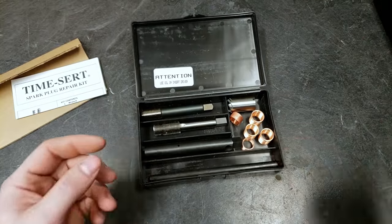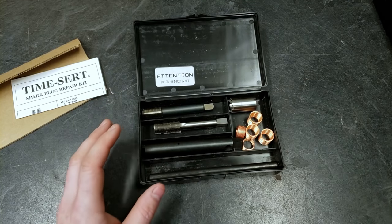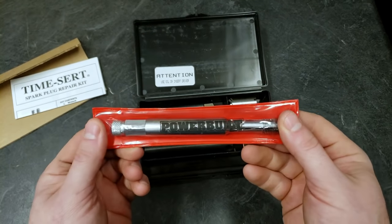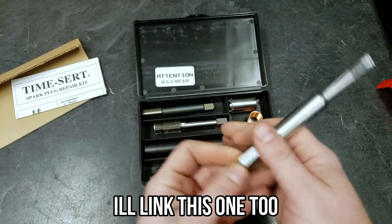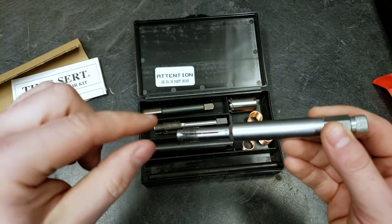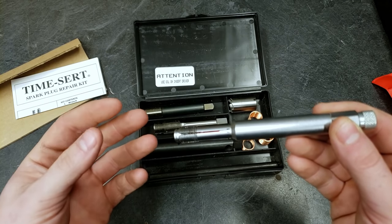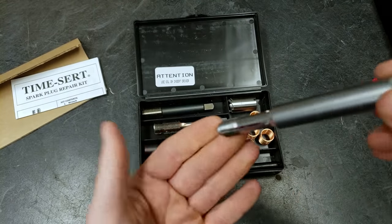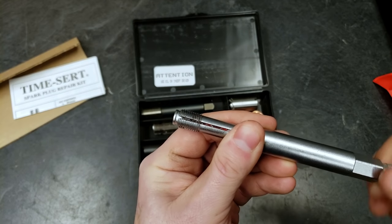Now, I've mentioned this and the other Time Sert kit, which you seat from the top. Now, another option I've used before with good success is this thing from Power Built Tools, and this is called a back tap. This thing's kind of trick. And what this is designed to do, like let's say you have a few threads at the very top of the hole that are screwed up, but the ones in the bottom are still good, you know. You use this tool. See, this collapses down. You insert this into the hole. You expand the outside.